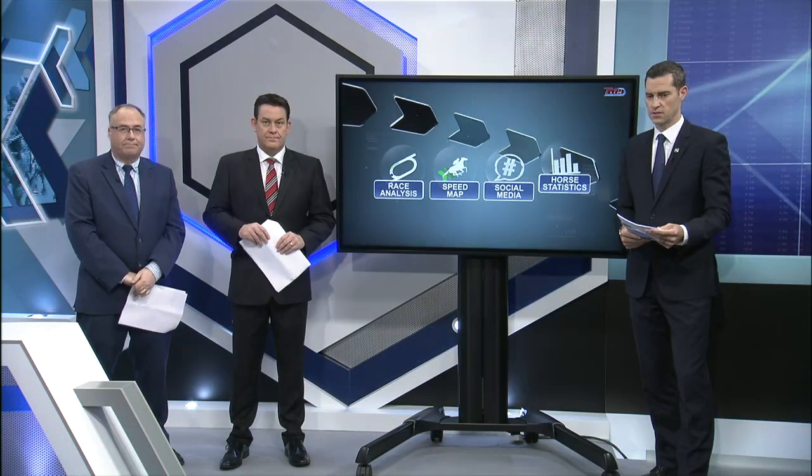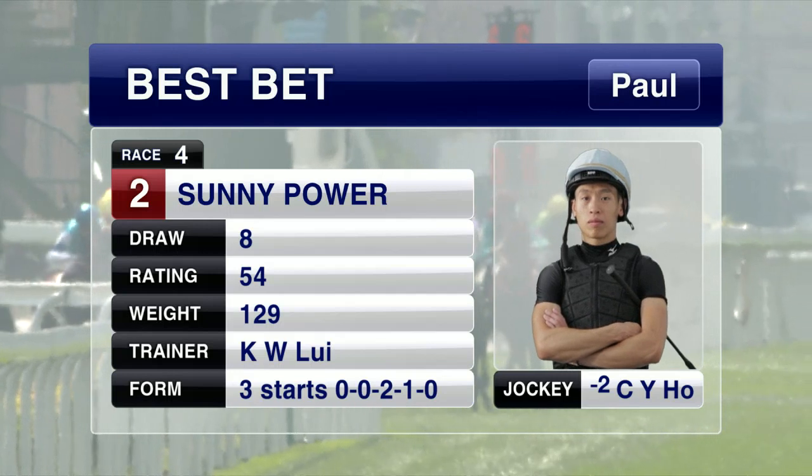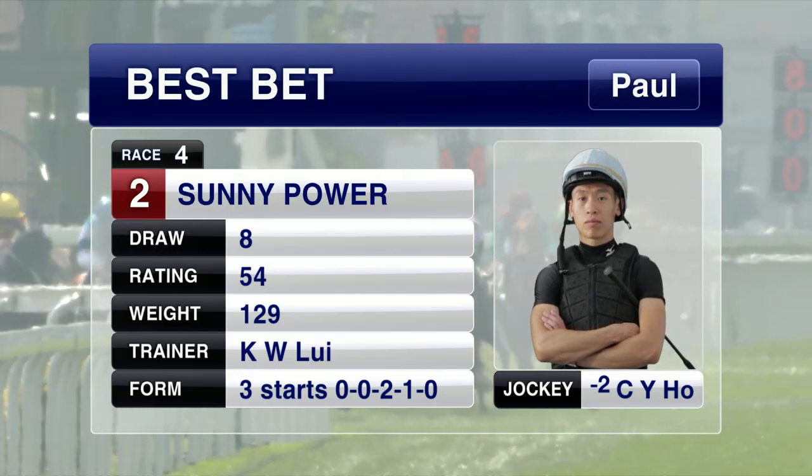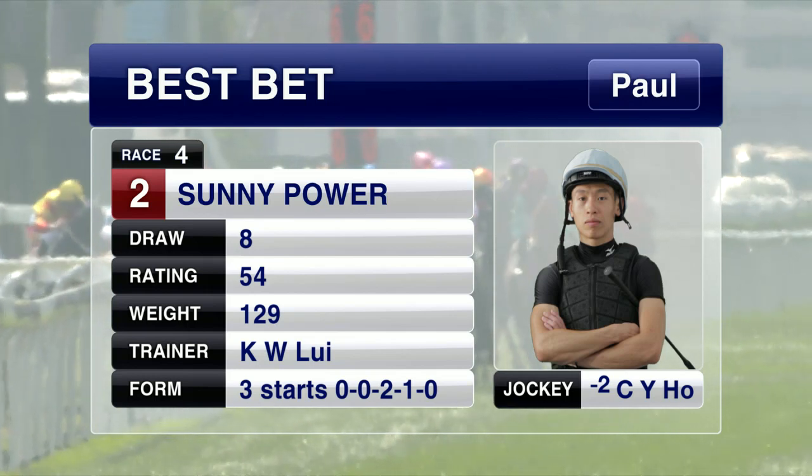All right, interesting race as well. Shimmer and Shine, lightly raced individuals. But your best bet on the programme is, Paul? I'm going to go with Sunny Power. He's only had the 3 starts. He's an improving horse. Vincent Ho should get a nice run in transit, and I think he can win in what looks like not the strongest race around.